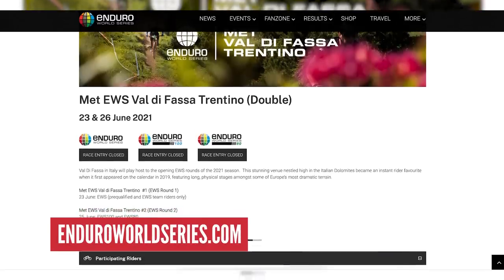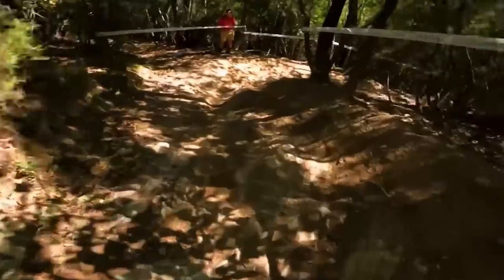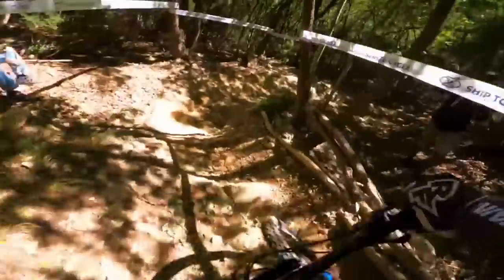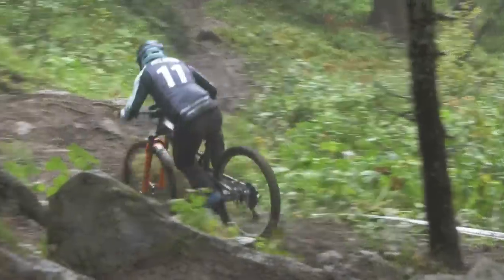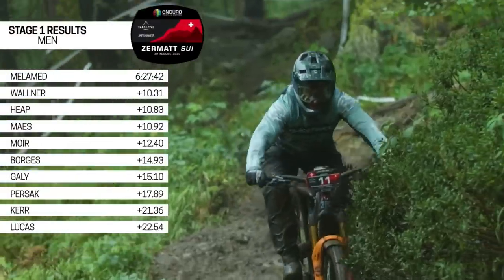We've got the first race of the year, which is a double event, one of the first ones we ever had. The EWS Pros will race on the Wednesday of next week and then they'll race on the Saturday again. That is really intriguing because they'll know the stages, they'll know the track. In Enduro there is very limited access to track time, to keep things as fair as we can. So Wednesday it'll all kick off with a bang, and then Saturday we'll get to see some tactics come into play. The riders will know where they lost time and where they can gain time, crucially. So it is all to play for.